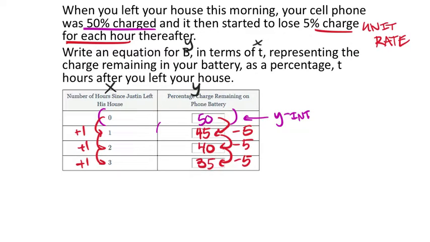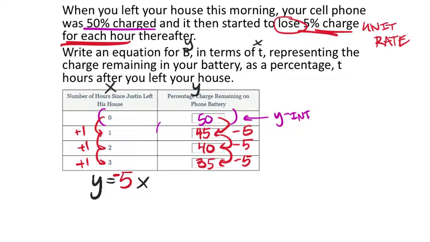So our equation, slope-intercept form, y equals mx plus b, but we did find the unit rate, right? That's the 5% charge each hour. Now again, you don't need to change that into a decimal value. But in addition to that, again, don't forget that you're losing that 5%, which is going to make that 5 a negative.